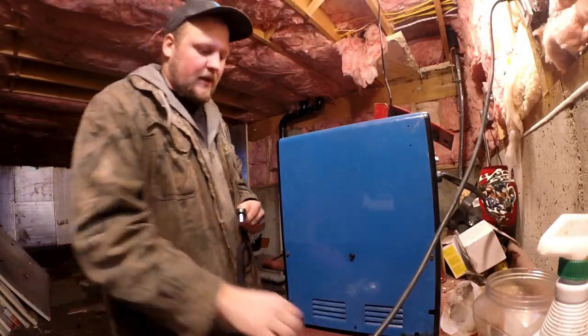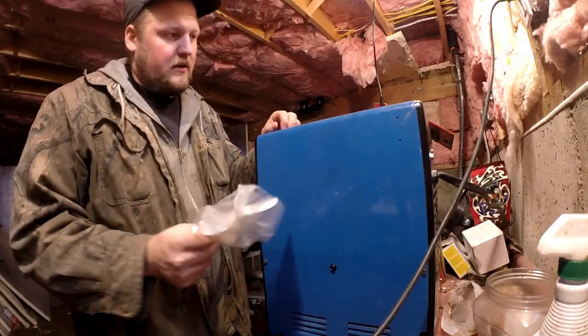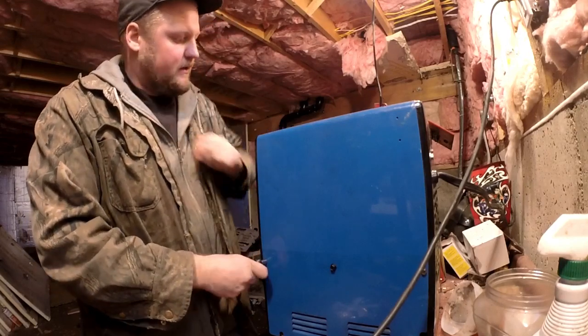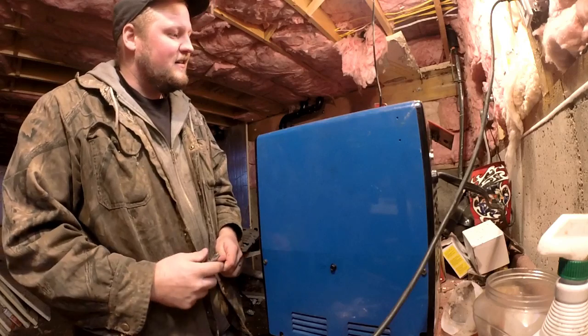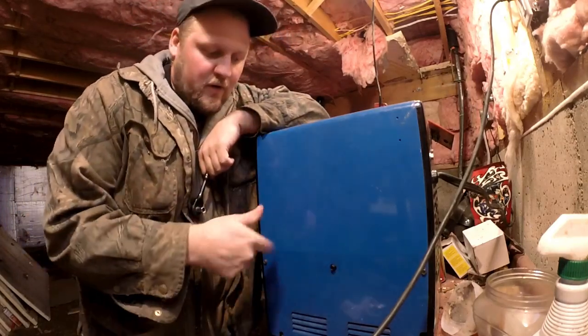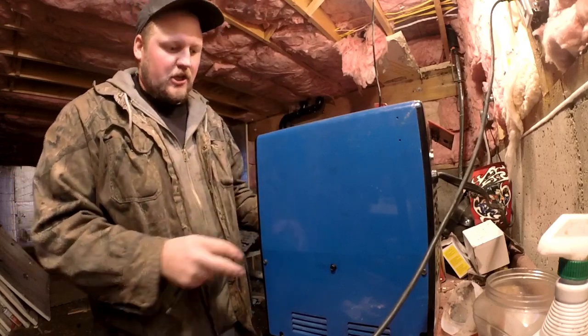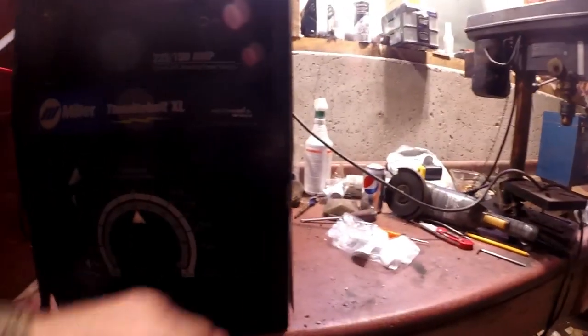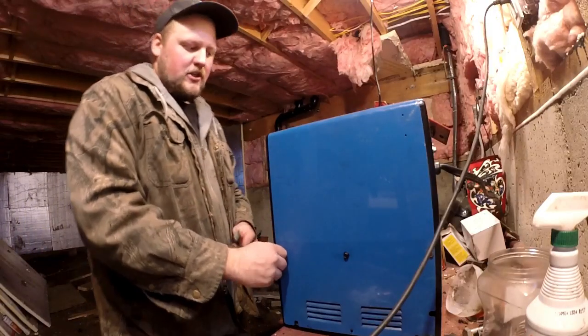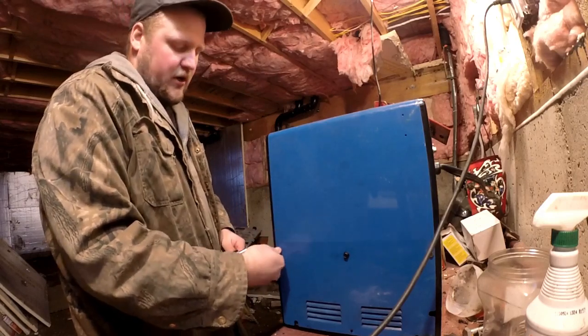Alright guys, did a little bit of a quick cleanup here. Still needs a lot more, but that's just the way it is. So I got this welder in a partial trade for something. And when I was checking it over to see if it was a good trade or not, I noticed it needed a new fan for the cooling. And I also found that the adjustment on the front over here was a bit too stiff, so me being unexperienced and not knowing what to do, I proceeded to adjust it, but I think I adjusted it too loose, so it vibrates quite hard now when I weld, which it didn't before, I'm pretty sure.